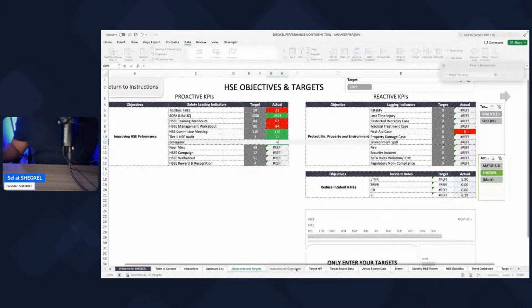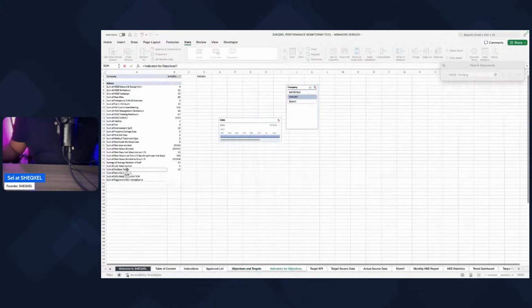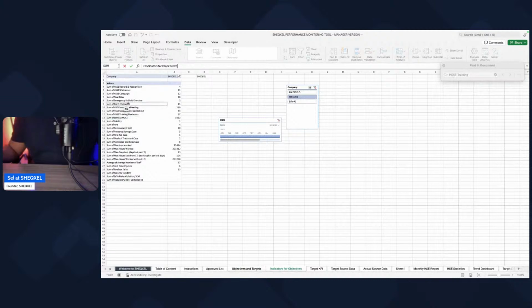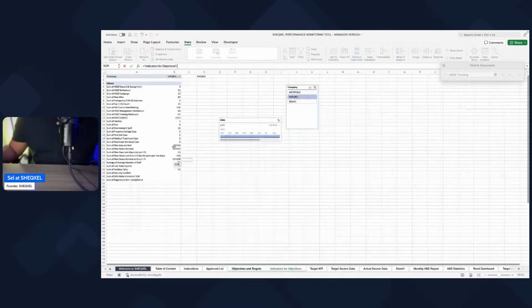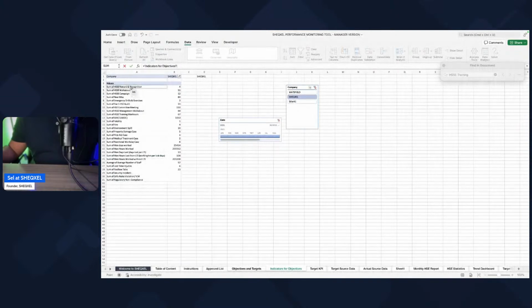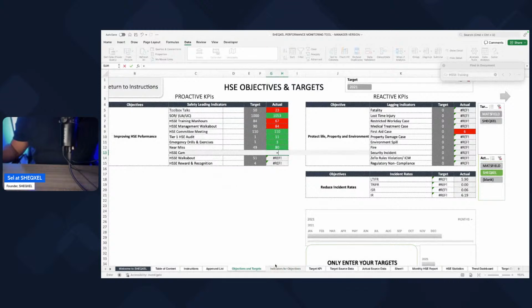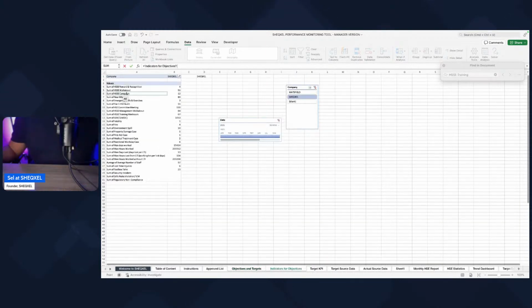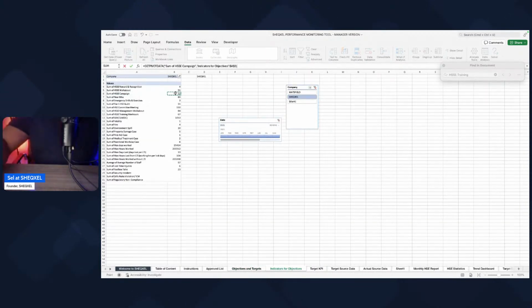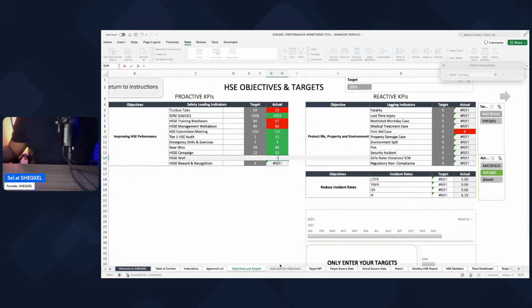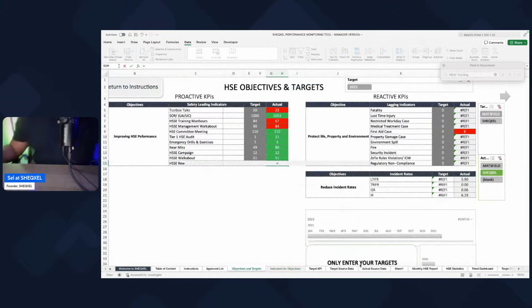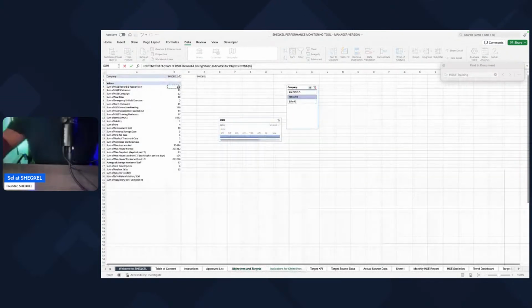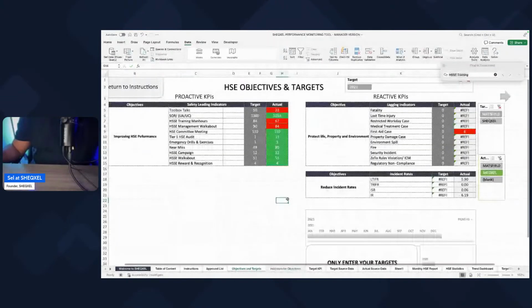Emergency drill. Near miss. HSE campaign. HSE walkabout. HSE reward. Okay, and then we do that for this one as well.